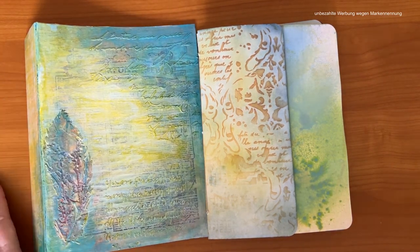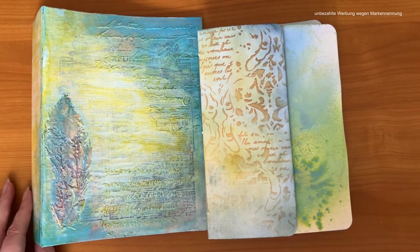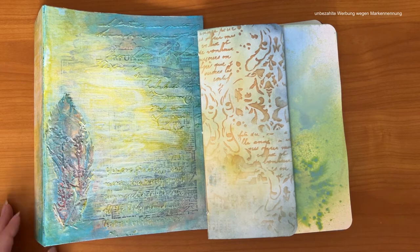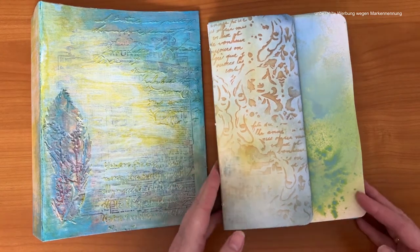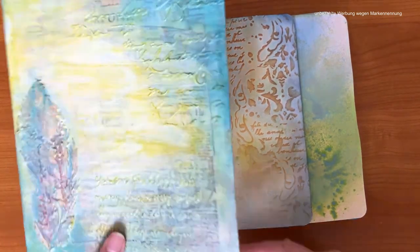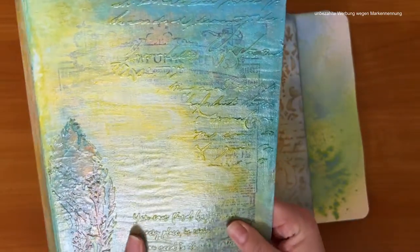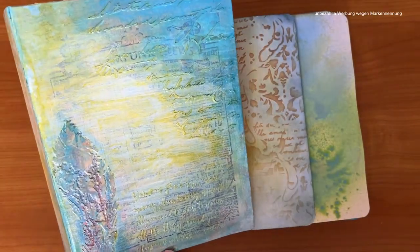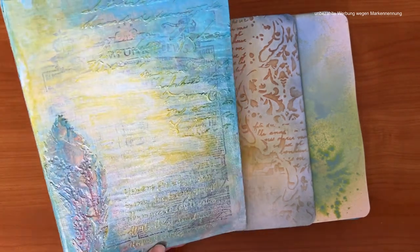The rust color of the patina is very good and I recommend it, but it's not for this project. It was just a try and it will look fantastic on a steampunk cover for sure. By the way, the volume paste is really good and it worked well. You can also heat it with a heating tool and there are no bubbles. I think it is useful.